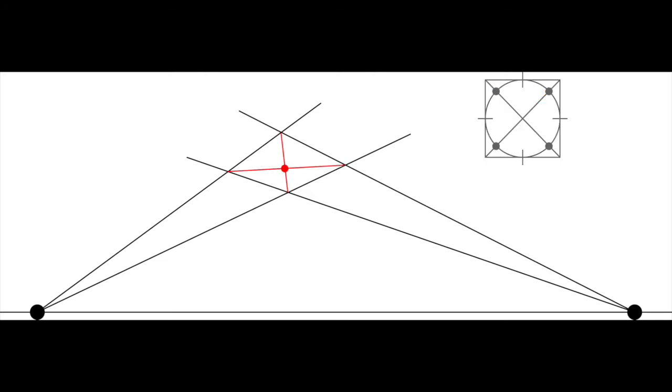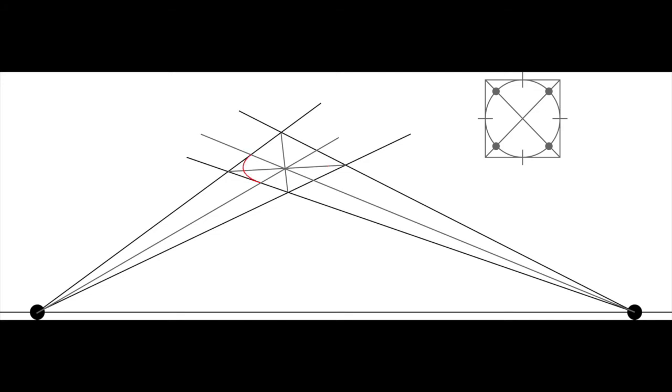Here I've drawn the diagonals of the square in perspective. I can find the centers in perspective of each side of my square by drawing a line from each vanishing point through the center of the square. Then I can find reference points for my circle by estimating 3/4 of the way out from the center along each diagonal and making a mark. I now have 8 reference points for the end of my cylinder in perspective.